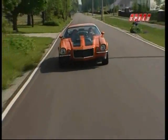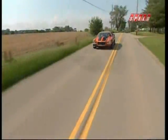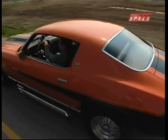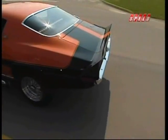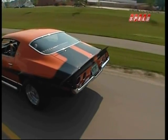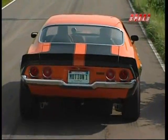That was pretty effortless, isn't it? It is. I've never driven a car like this that handles so smoothly, and believe me, I've had my hands on some Camaros that'll spin around on you in a heartbeat, and this one just wants to drop and go in a straight line, which is great. So he was a racer turned businessman. The racetrack was his R&D area. That's exactly right. He knew how to tune a car. A lot of people knew how to drop in an engine and a big carburetor and transmission and rear end, but to get them all to work together and tune them just right, so that you actually had the package, was his claim to fame.